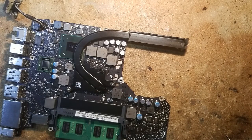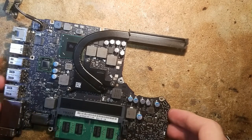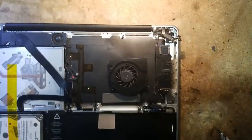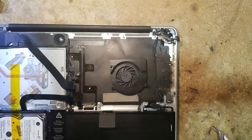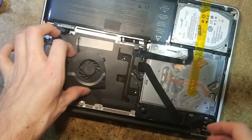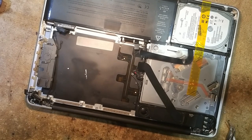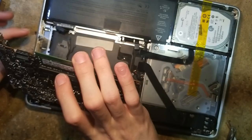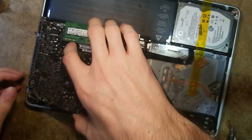Okay, now that it's clean, we're gonna put it back into the machine and see if it works. We don't need the fan, and to have the logic board more or less fit into the chassis.